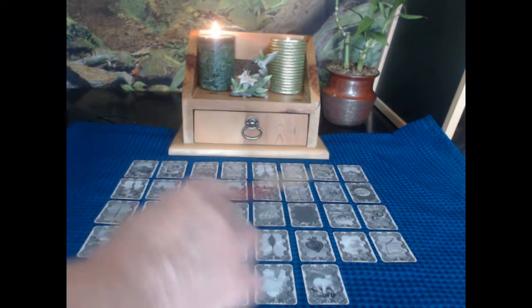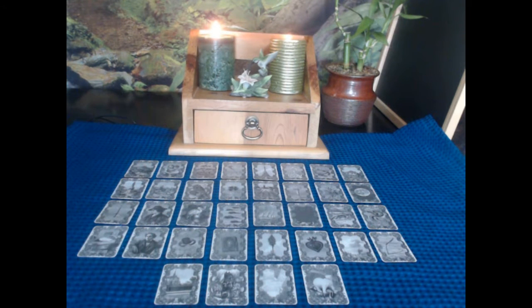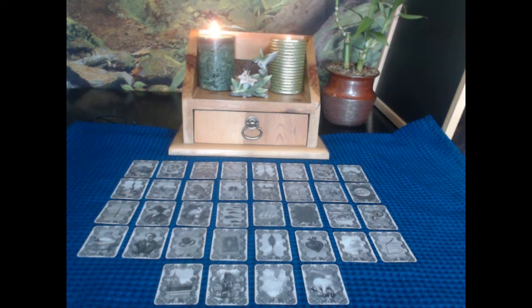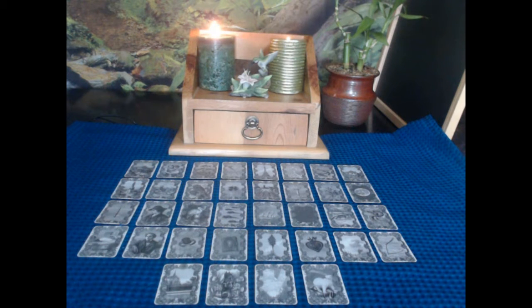We are not concerned with the very far since we have our mouse card here. This mouse card, if it's far away, means you might as well kiss whatever you're looking for goodbye because it's not coming back to you. In the near or very near, it's coming back to us. So the freedom that humanity is looking for is returning to us. That's really exciting because it's been taken piece by piece from us.